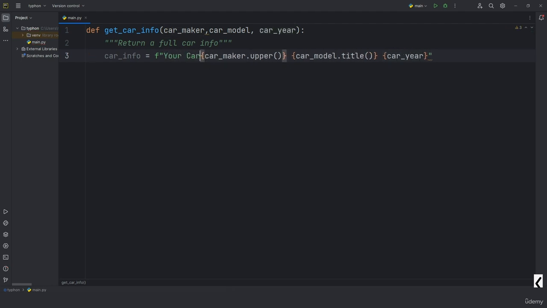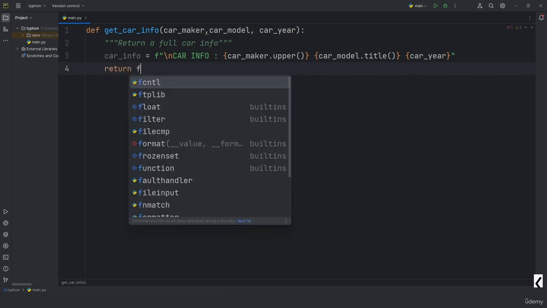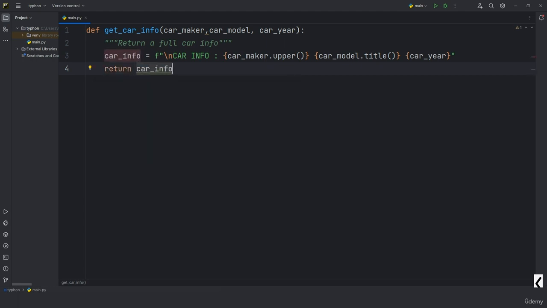And here the car info is in uppercase, and we will enter a new line every time we start this line. After that we return the car info. And here, we return car info without parentheses, because this is a variable and not a function. Car info is not a function, it's a variable we created from these parameters.